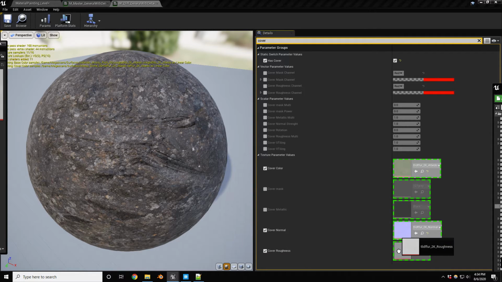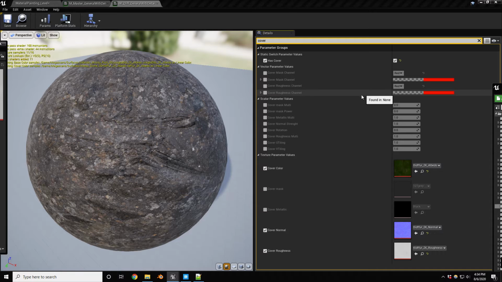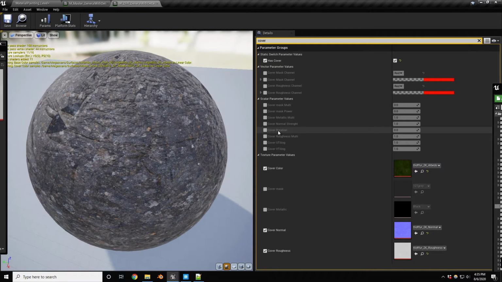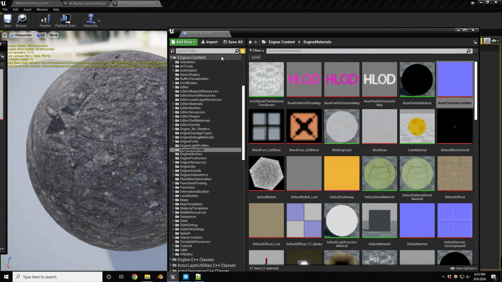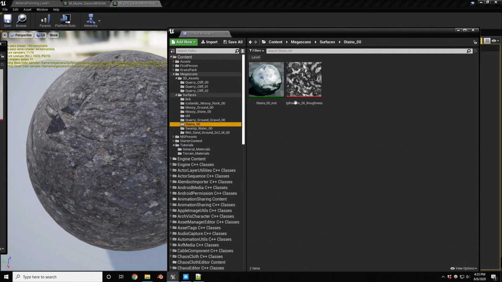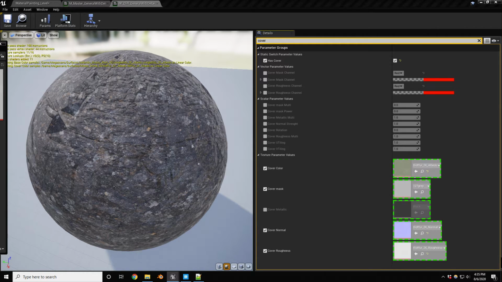And let's use the roughness as well. So we have the roughness. Everything else I'm going to be leaving as default because it's just the base stuff from Megascans. All right. Well, the one thing that we don't have is a cover mask, and right now it's just set to gray. I've downloaded also from Megascans this stain texture. It's probably not the most perfect to use for this one, but let's put that in.